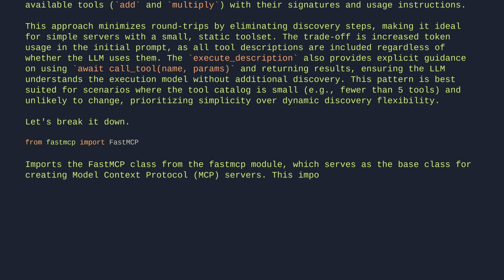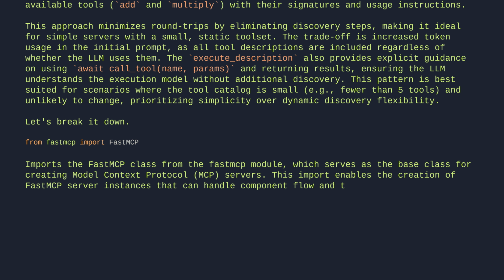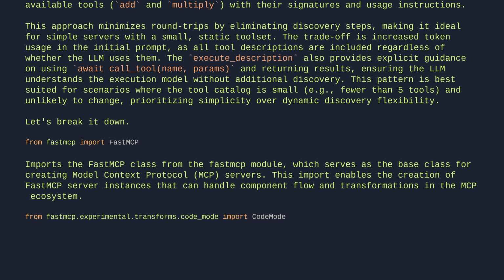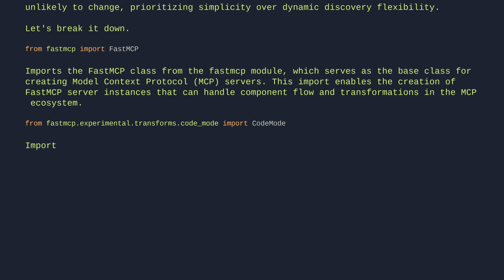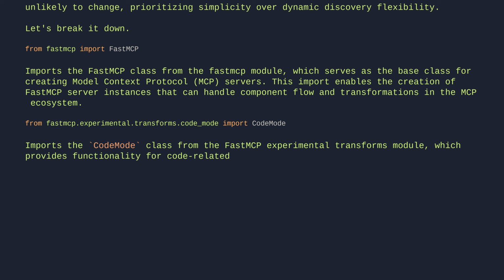This import enables the creation of FastMCP server instances that can handle component flow and transformations in the MCP ecosystem. From fastmcp.experimental.transforms.code_mode import CodeMode. Imports the CodeMode class from the FastMCP experimental transforms module, which provides functionality for code-related transformations in the component pipeline.